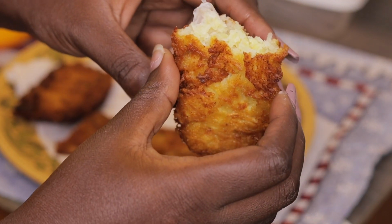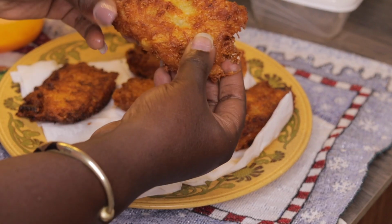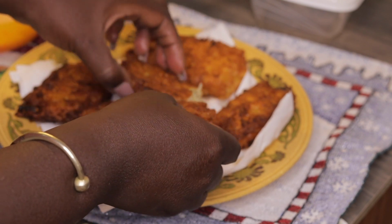It's crispy outside, fluffy inside. You see, this one is the best one. Let me take a photo.